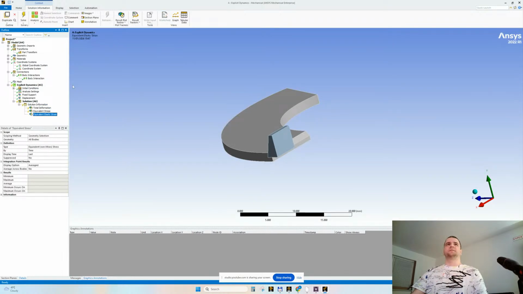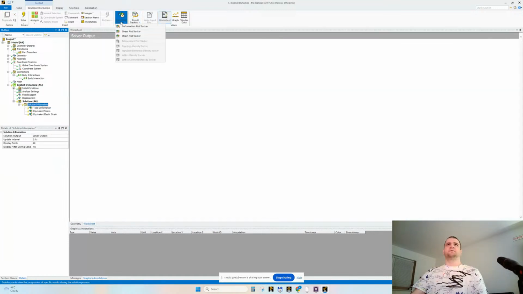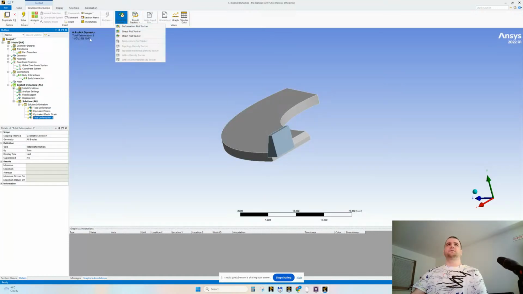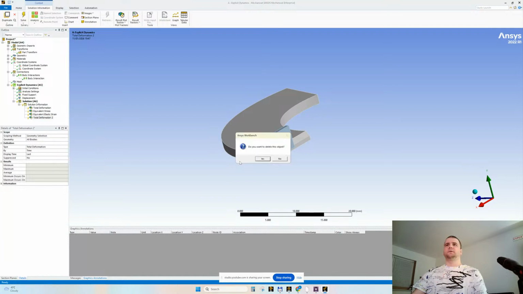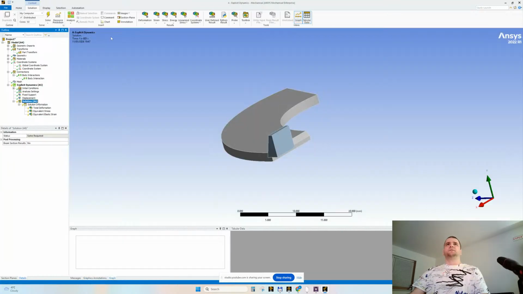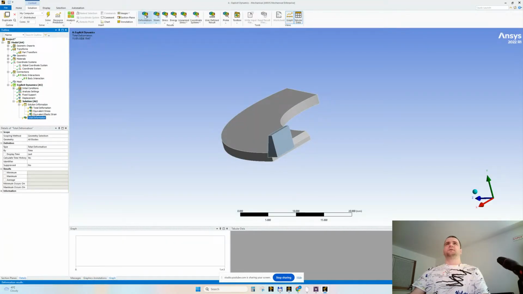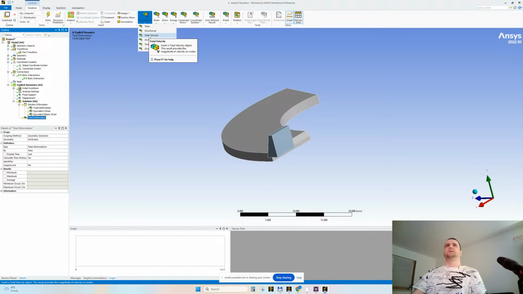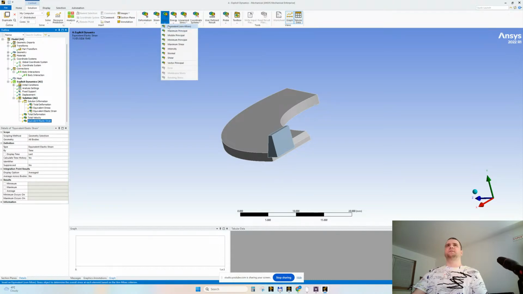Deformation, stress and strain, Control and Shift pressed, switch to automatic mode, solution information, deformation, come on. Solution, deformation, the velocity will be very high to say the least, strain and stress.